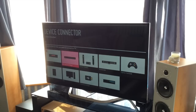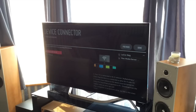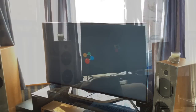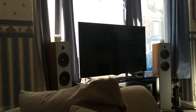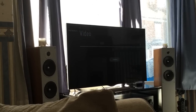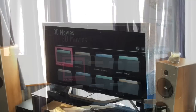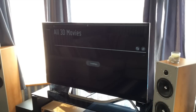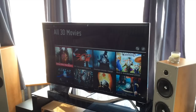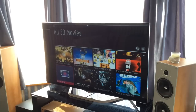So you can connect devices. So I want to connect to my computer. I want to share content on my computer. And if you look on the right hand side here, you'll see my devices. So I'm going to connect to Plex media server. I want to watch videos, and there's all my 3D content. So I'm going to watch a 3D movie, all movies, and there's my 3D collection. So let's put a film on.